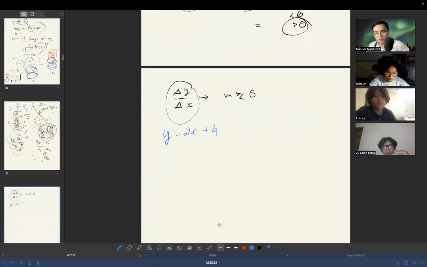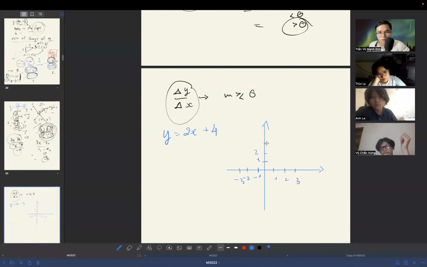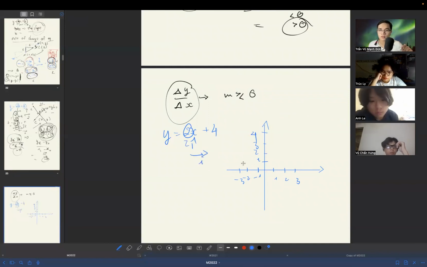All right, if I give you a scale like this, I know that the slope is 2. So this is -1, -2, -3. This is 1, 2, 3, 1, 2, 3, 4. All right. So I know that it goes up by 2 and to the right by 1. So I'm going to pick one random point. I'm going to pick -3, 0.